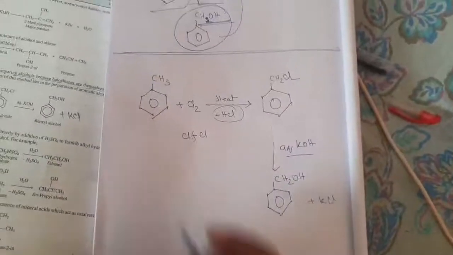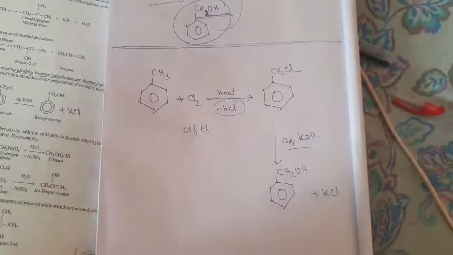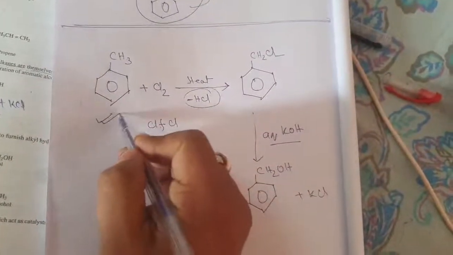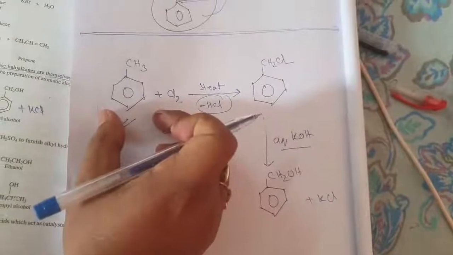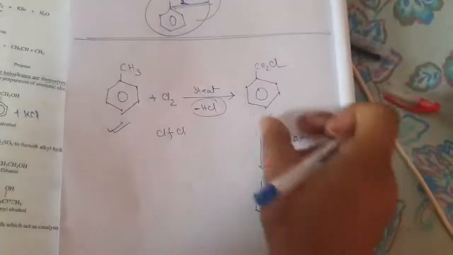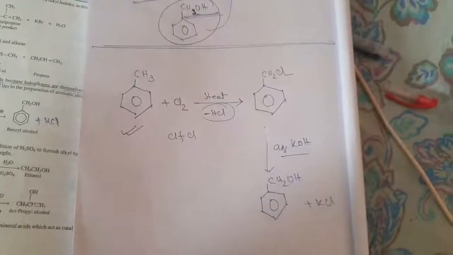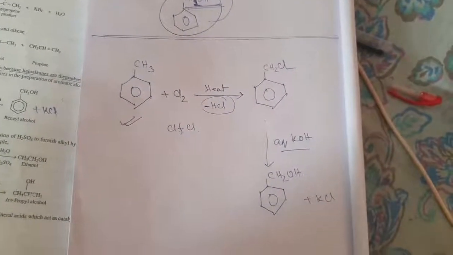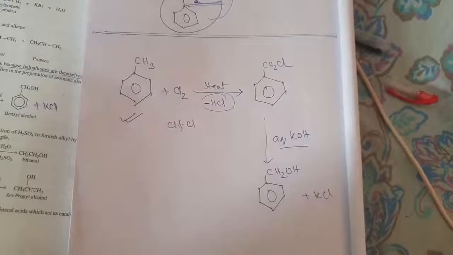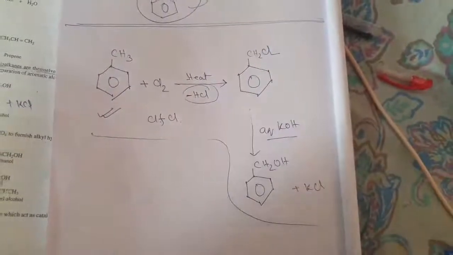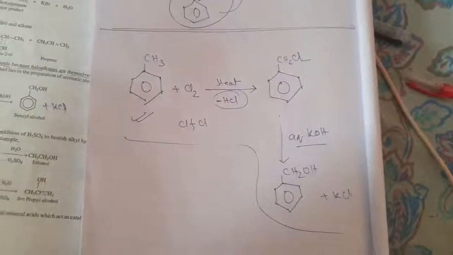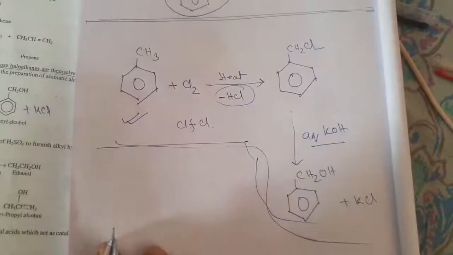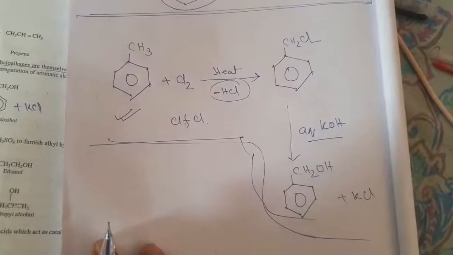So it is the same method as the one we have just learned, but what we are doing is making this compound more vulnerable, more competent towards this reaction by adding a Cl. Understood? So this is how alcohols and aromatic alcohols are prepared. I hope you have understood. Now we will go into the next thing.